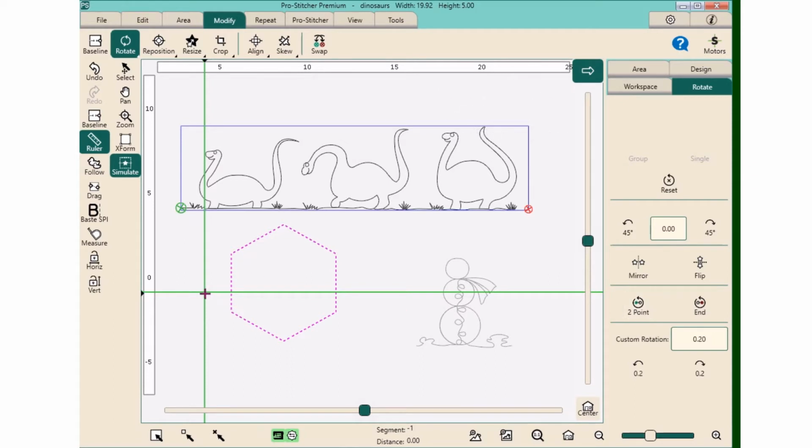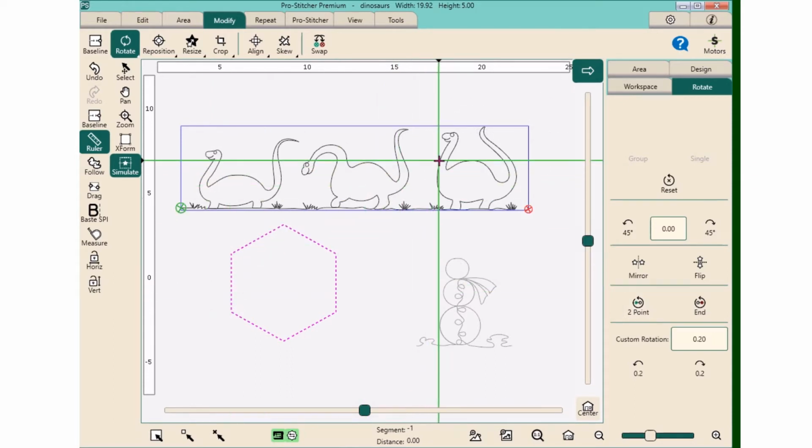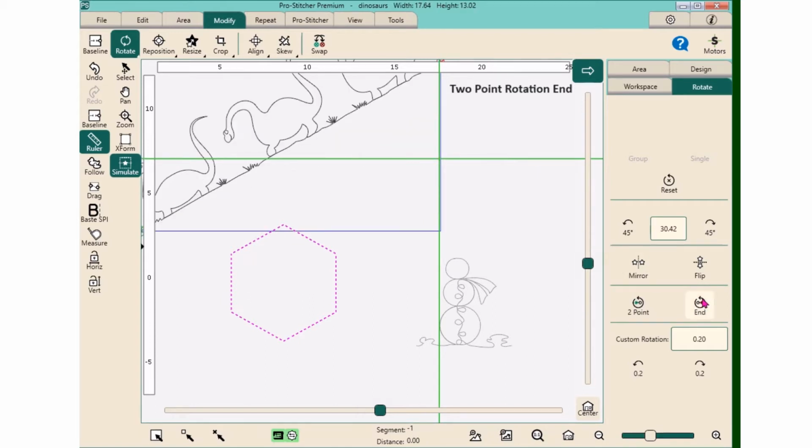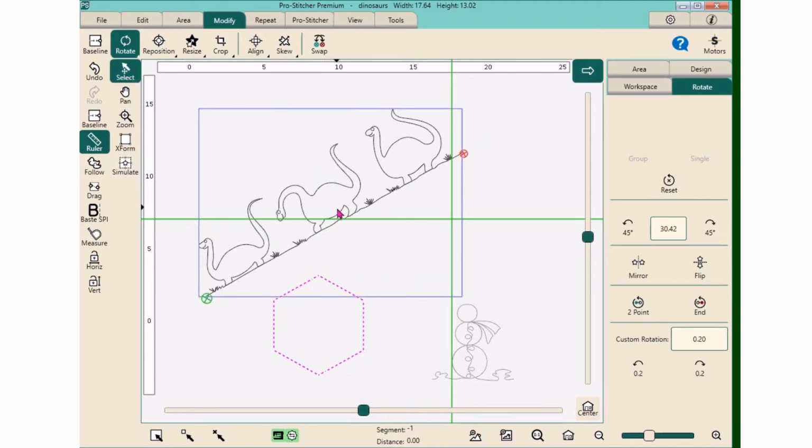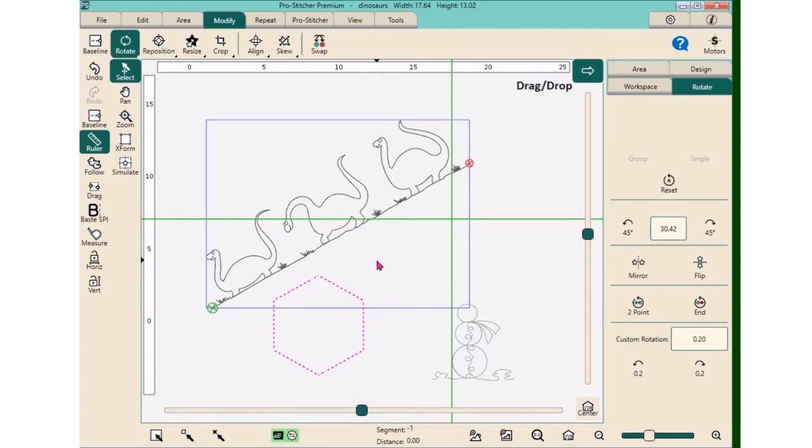You would then take your needle point to the bottom right hand corner of the sashing and click end. And this, as you can see, automatically tilts that design now to the angle that you just stipulated. Now I can take hold of it and I can drag it into position, knowing that the angle is correct.